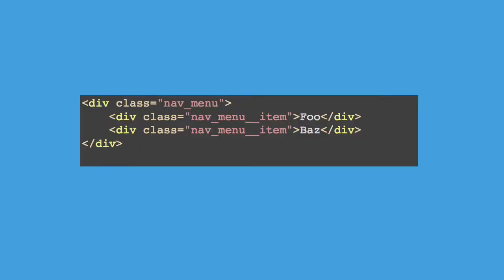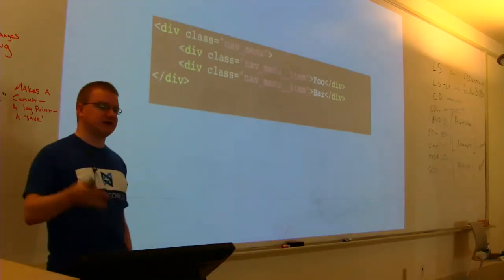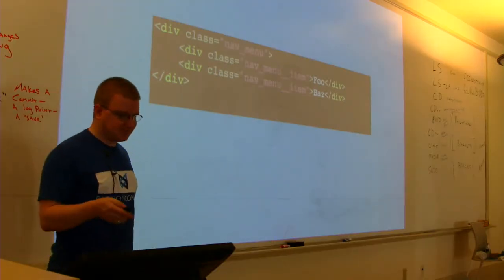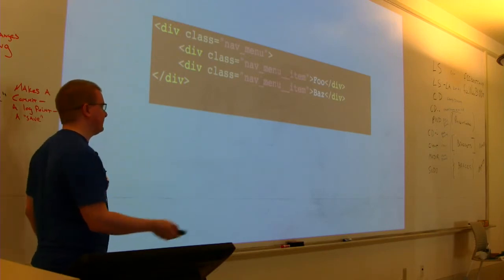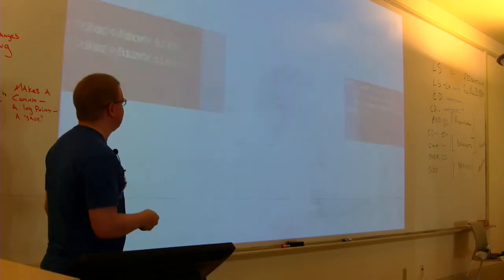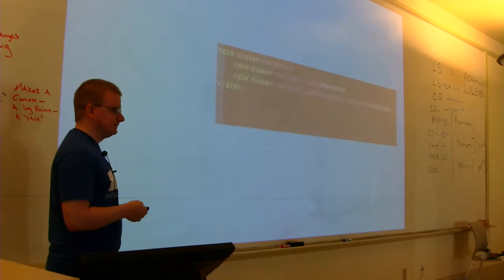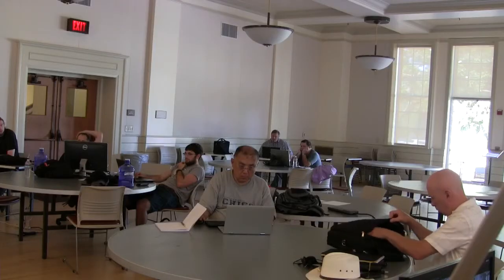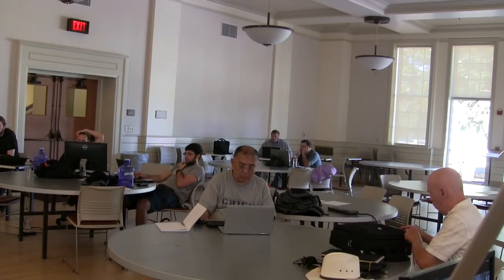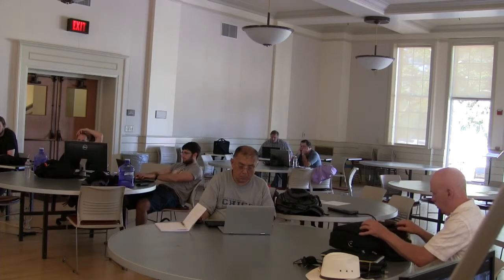You need to be able to process this, say with JavaScript, and be able to pick out which parts of your application are blocks and which parts are elements. And so you need to figure out some sort of consistent naming convention. This is just to provide some code organization, so when you're looking at your style sheet, you can say, okay, here's my block, here are the elements in it, just by the way things are named.